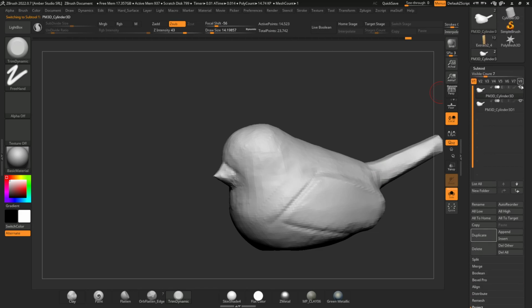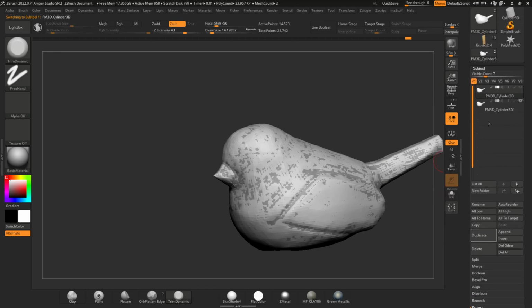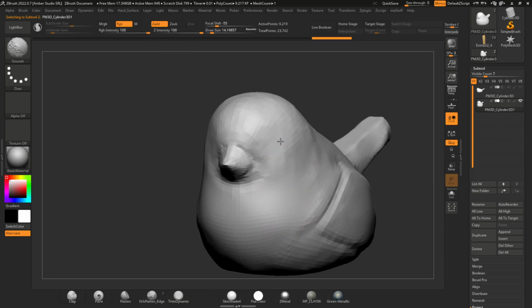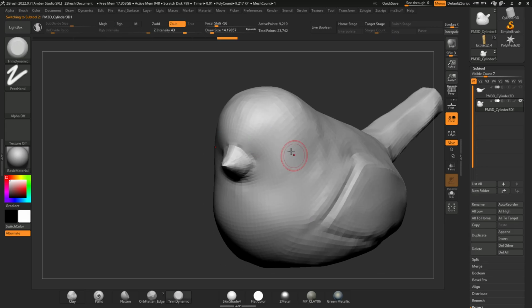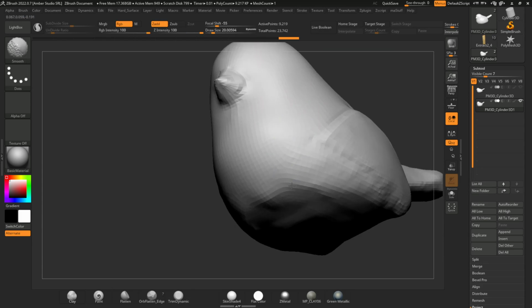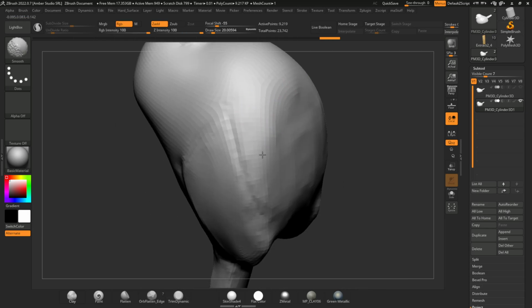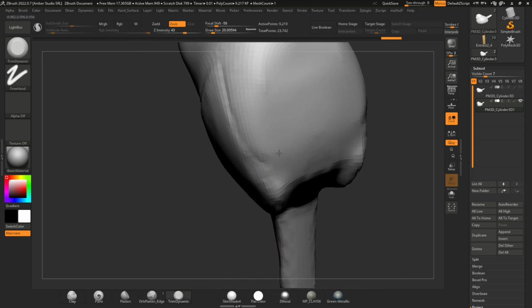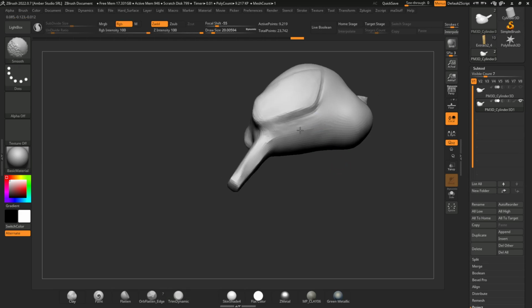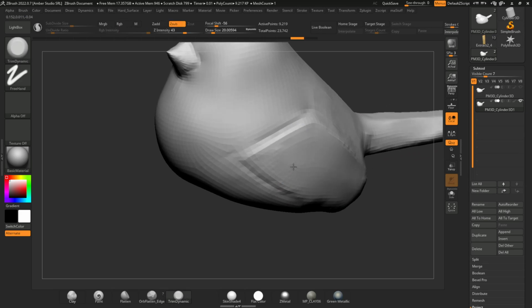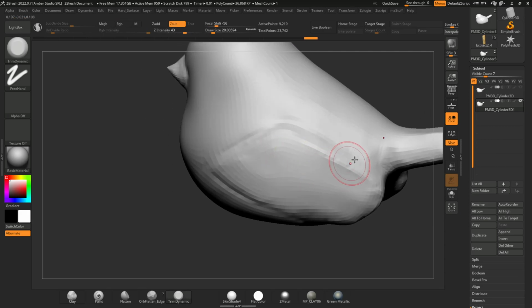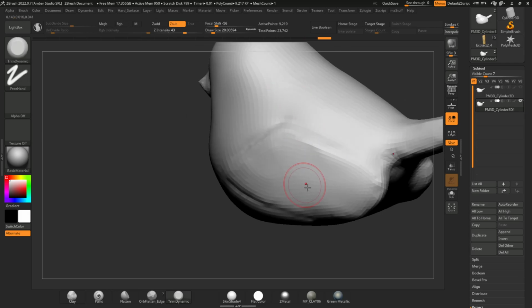And this one I can just hide now and disable the solo mode. From now on I can just work on this. I can use some smoothing to have it cleaner looking. But now I know what I want from my model at this point. I can just clean it up, smooth it, and then keep working on it. With this you can just go ahead, Ctrl D to subdivide and just work on it.